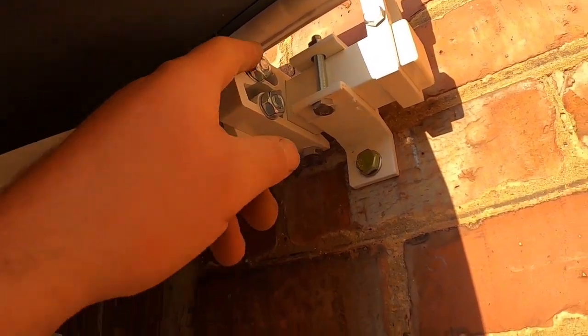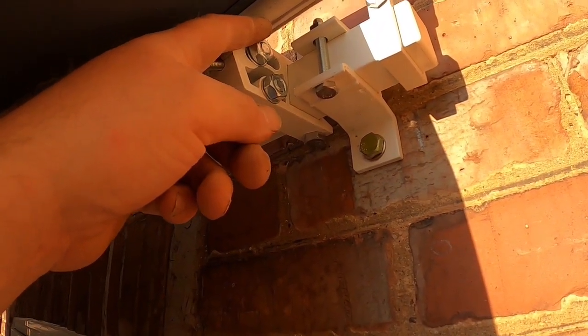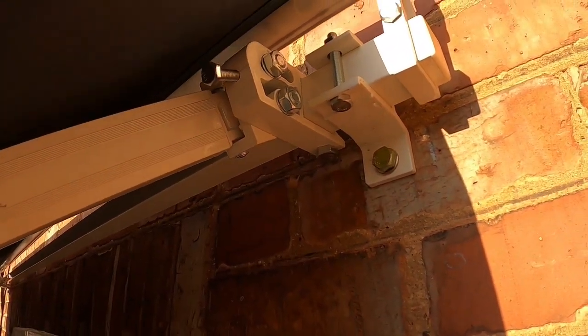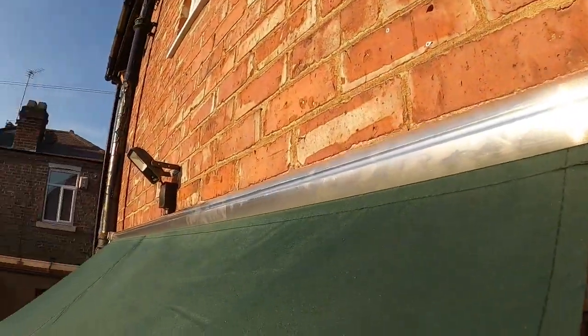And now it's in, what I'll do is I'll just tighten that back up again, just give it a slight nip, just so it doesn't move in the wind or anything like that. But I don't think it will. You can see that's the top of it.